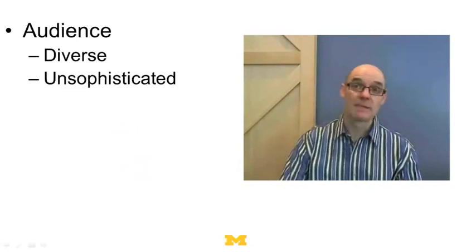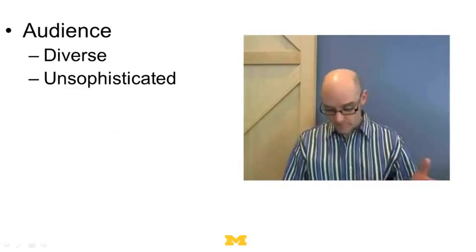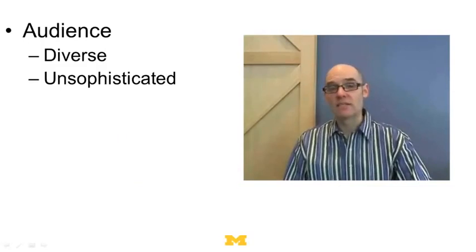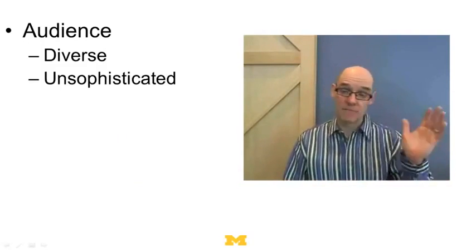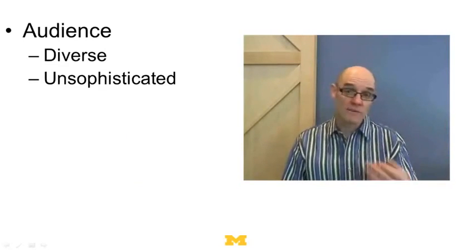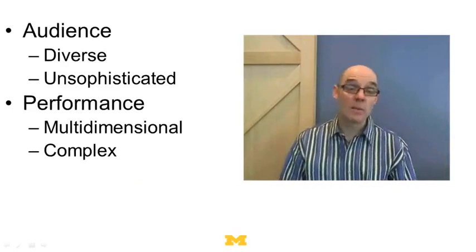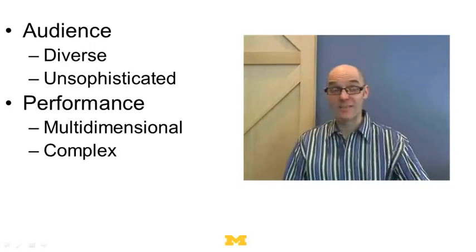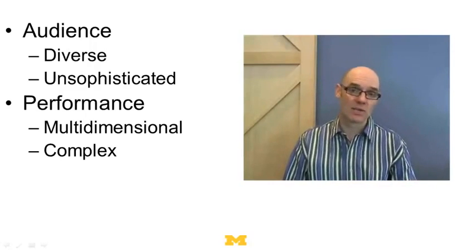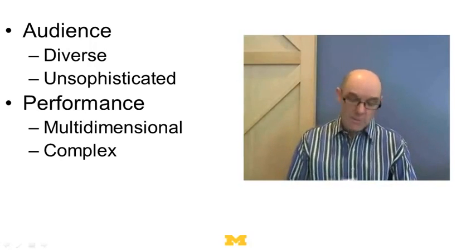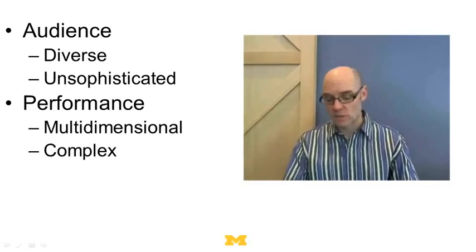Okay, so let's think about what would cause E to be big. Well, one thing would be the audience, right? So if you have an unsophisticated audience, maybe they don't get it. I mean, some people would think it's great, some people think it's bad. You're just going to get more variation. Or if you have a diverse audience, right? If you have people from different backgrounds, you're going to get more variation. The performance itself could matter. If it's really complex and hard to figure out, that could cause variation. Or if it's just multidimensional, if there's lots going on, that could cause more variation. So different attributes of the audience and the performance could result in more variation in that E term, which could lead to more standing ovations.